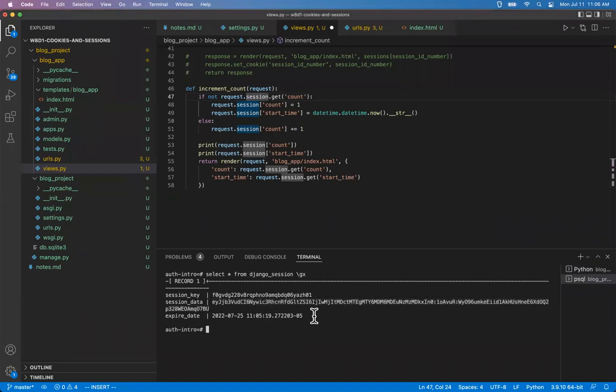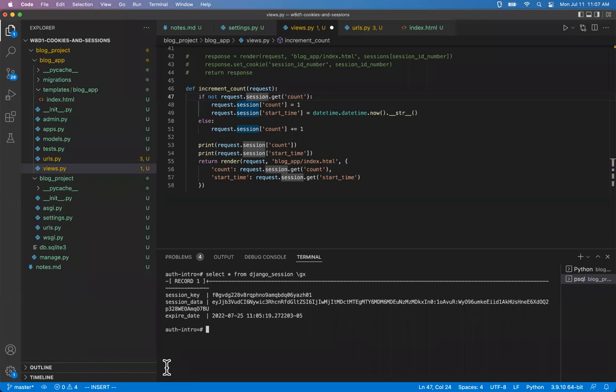And then of course, there's the expiration date, based on the max age. So I don't normally have to look at this table and think about it too hard, but I just want you to know that Django is not performing magic. It's just keeping track of a few things for you automatically, but it's all just in the database or in cookies. It's all just data. It's all right here.